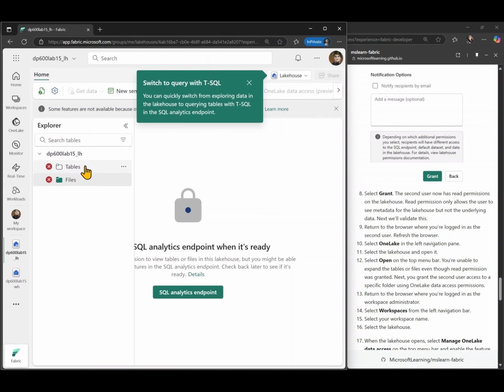And you can see that even though Harry has the read permissions on the lakehouse, Harry cannot access any of the data within the tables and the files in that lakehouse. So we do need to give a read permission on the data itself in the OneLake data access permissions. So let's go back and do that.